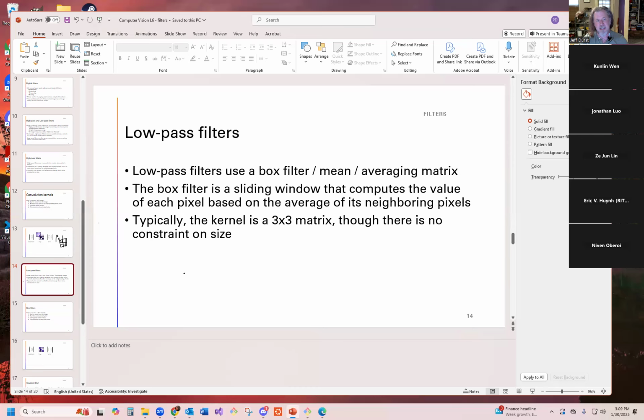So again, it's usually a 3x3 matrix. The convolutional kernel is typically 3x3. Again, there's no actual constraint on size. It's just that 3x3 is kind of optimal, and it's what OpenCV really defaults to. And traditionally that's just the size people use. And depending on your application, if you want to get super fancy or do any neat stuff, you can use different kernels.